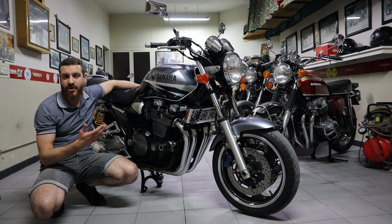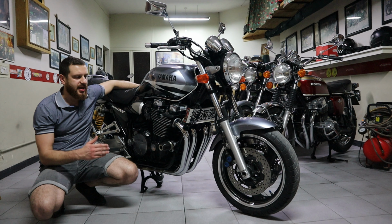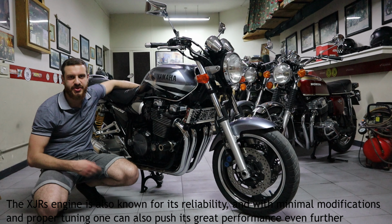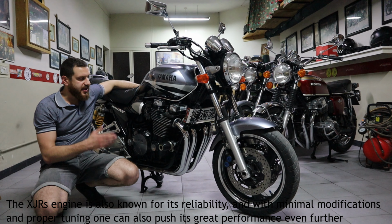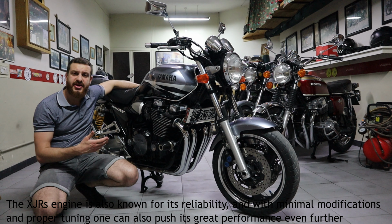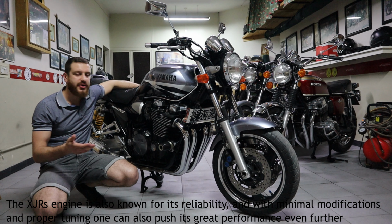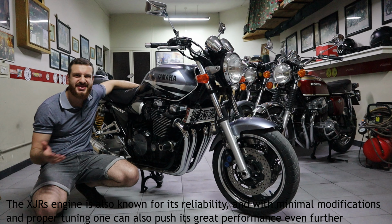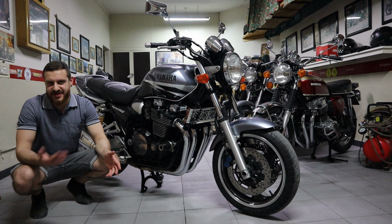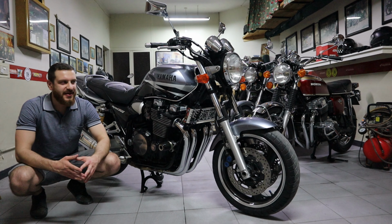It still goes up to 260 kilometers per hour. But yeah, it is not like a sport bike which goes up to 300 or even more. It is made for torque. In fact, it does accelerate really quickly. Apparently, it does the quarter of a mile in around 10.6 seconds, which is very good. We have never gone drag racing with it though, so we can't verify that number actually.